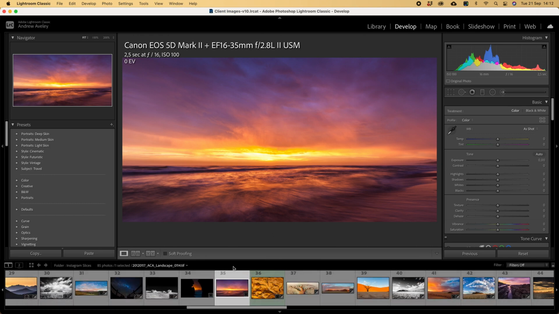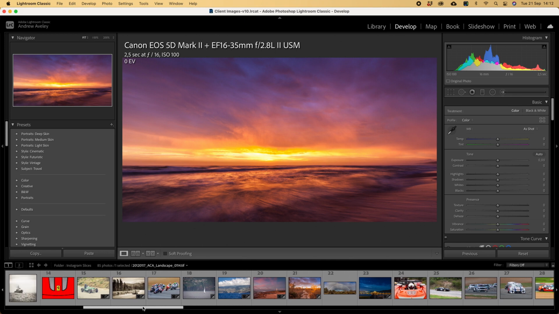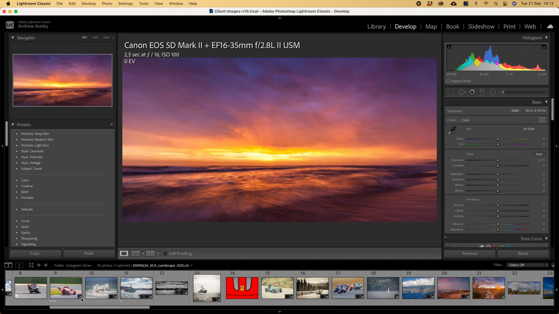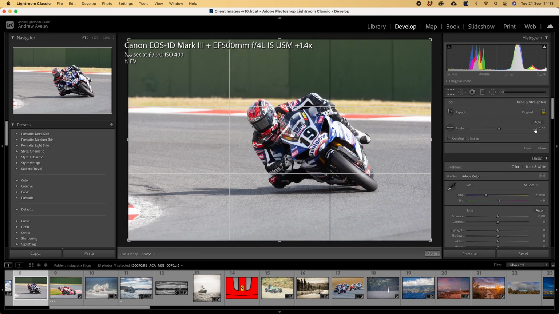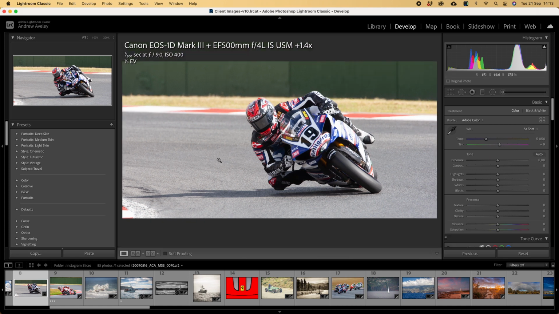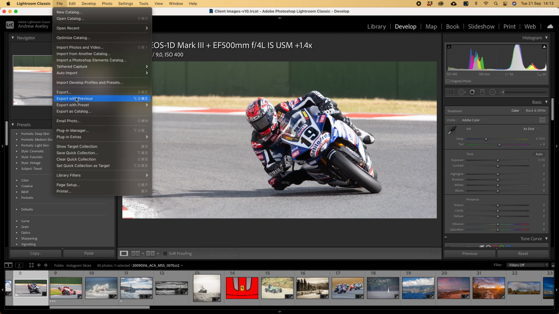Now we get to the more enjoyable part. We have what you may have seen online as sliced images, where you have one image which is made into two with slicing the image. So we go to R, and the other crop, the first one we're going to use is a 2x1 crop. So 2x1 crop, we're going to slice it in Photoshop later. That would be a separate tutorial. So what we're going to do here is we're now going to export that one. So let's go to export.